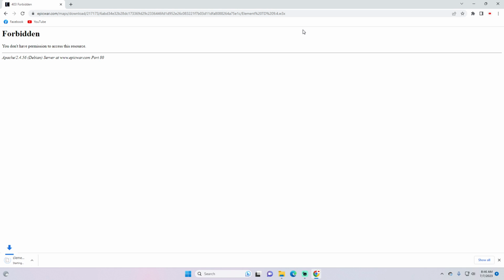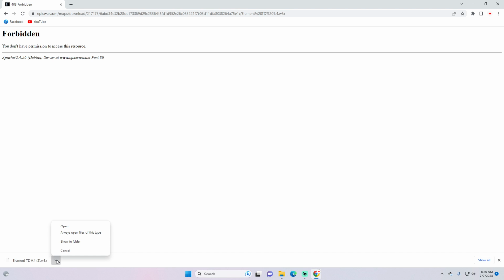I'm just going to hit enter since I'm already done, and we cannot see any other percentage symbol on this link. So I'm gonna hit enter, and boom, as you can see, the map has already been downloaded, even if it's in a forbidden message. It says here that I don't have any permission, but I already downloaded it just by using that simple step.